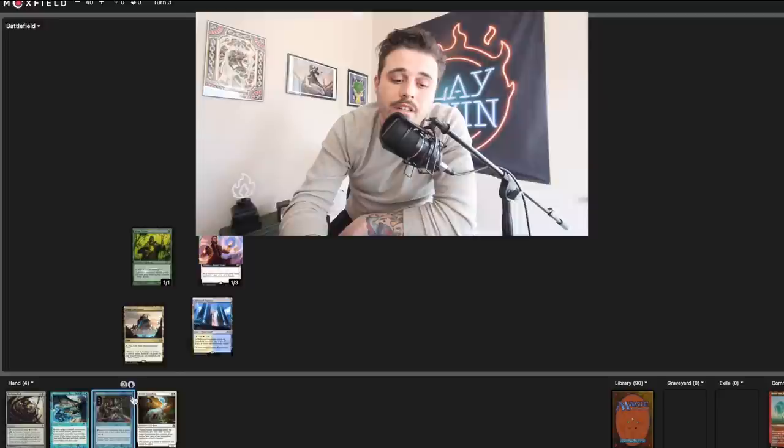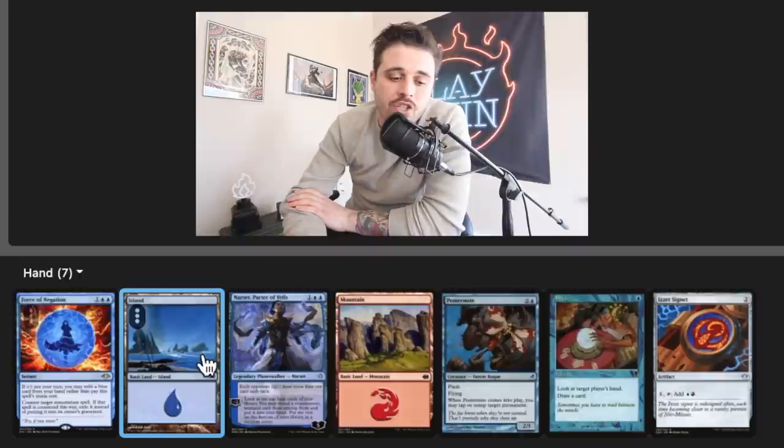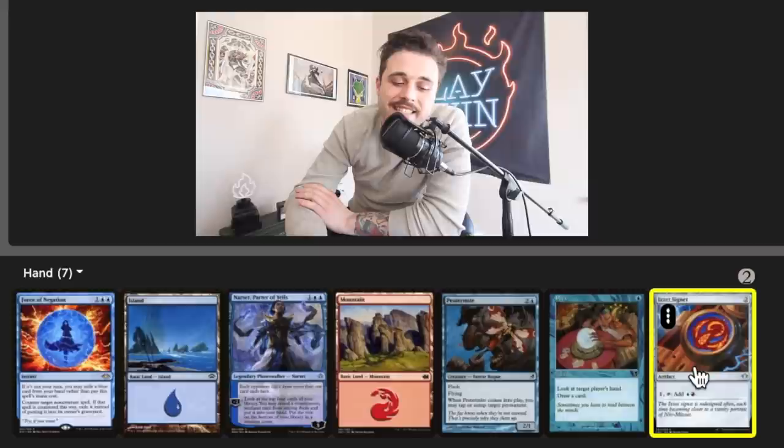Let's also do some mulligans with Kykar, the blue-red version of this deck. We're going to assume that we're in the same pod that we were in last time. First up, we got Force of Negation, Island, Narset, Paradise Rails, Mountain, Pestermite, Peek, and an Izzet Signet. This hand's good. I think this hand's fine.